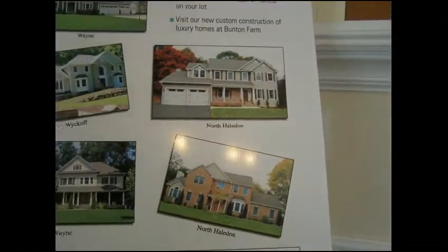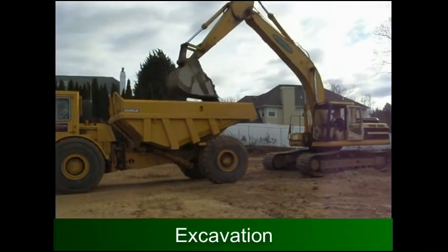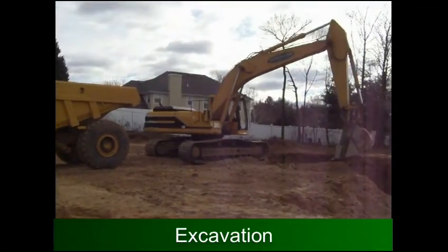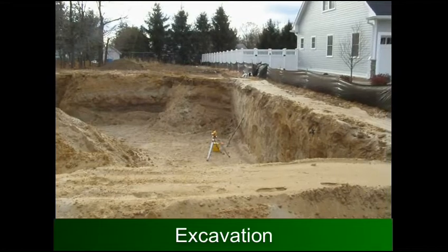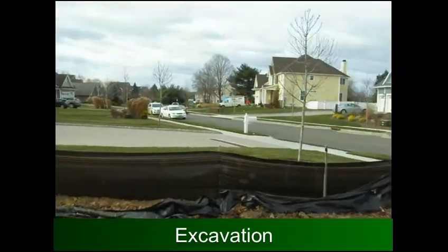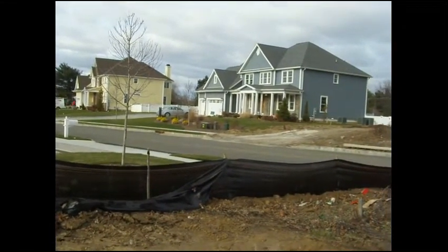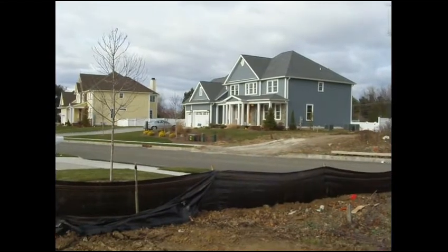That's created by the initial planning with our engineer, architect, and our construction manager, Chris Love. This is the start of the construction process. The elevation — the house was set up about two to two-and-a-half feet above the existing grade here. If we pan across the street, we can see the way it'll be completed at that typical elevation, where we have proper drainage. All the roof drains are hooked into an on-site detention basin, which also helps regenerate all the water back into the ground.